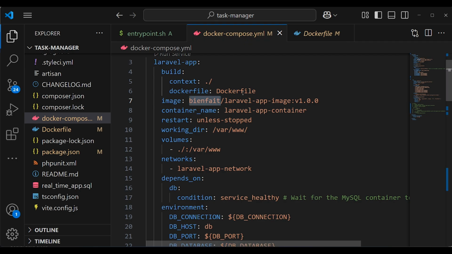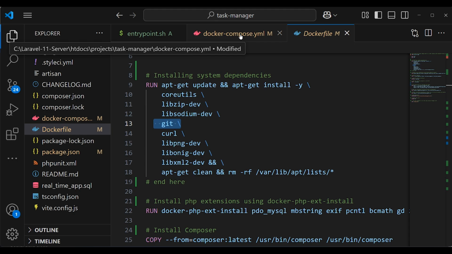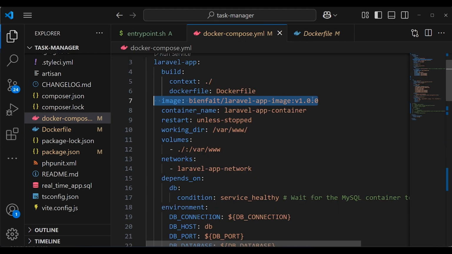We want to reduce the size of our image, so we can get rid of Git. And if we get rid of Git, we are going to create another image of the Laravel app. We're gonna name it v1.2.